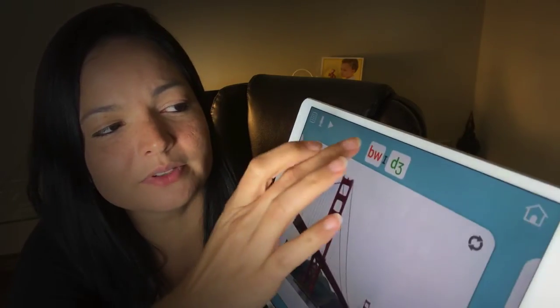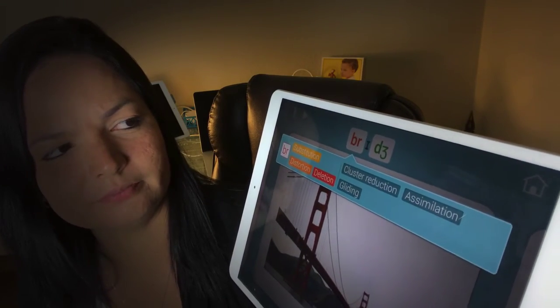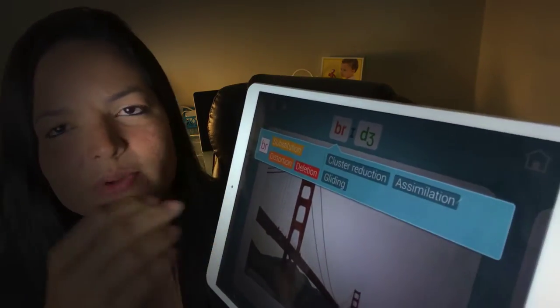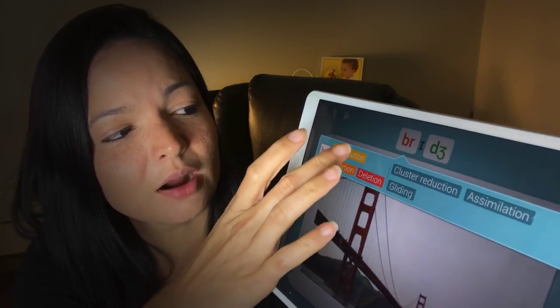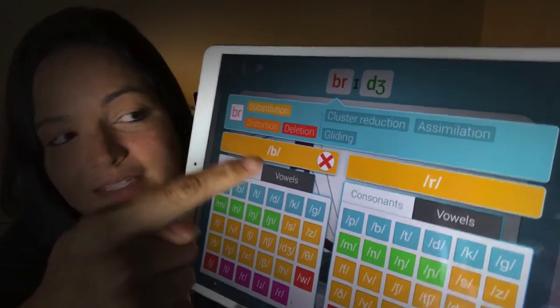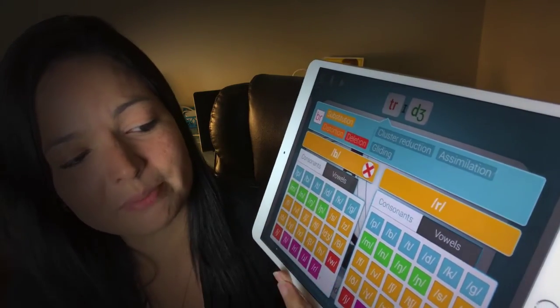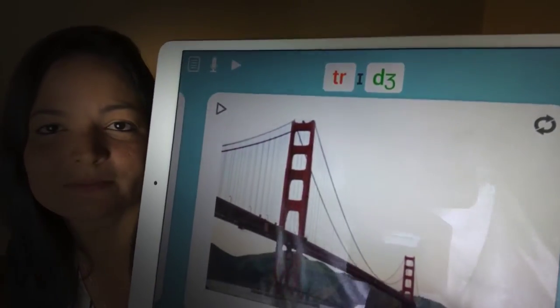Let's say, oops, go back there, that the student said tridge. I know it's an unusual error, but we can mark substitution, and now we're able to specifically target. So the D became a T, so we're going to mark T, and then the R remained an R, tridge. This is really giving you, as an evaluator, a lot of power to basically mark any errors that are of importance for making a decision, making a recommendation for therapy.